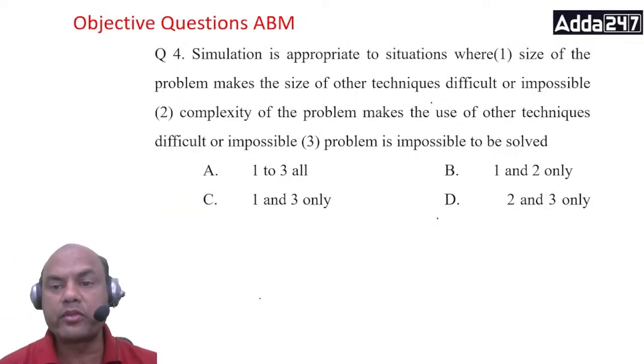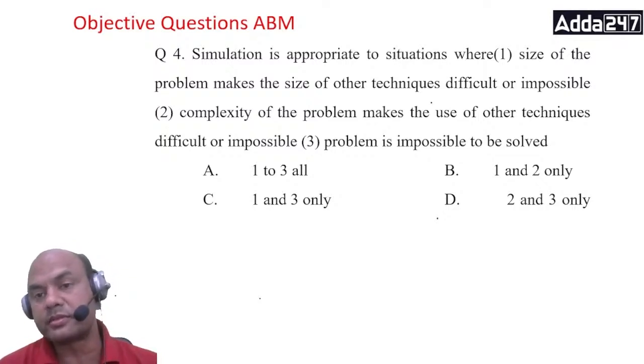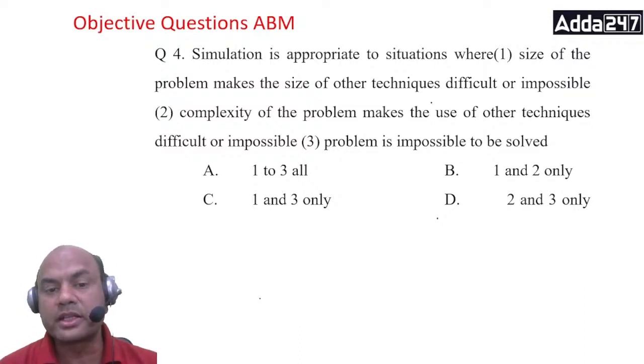Simulation is appropriate where? Now look at the options. Where size of the problem makes the use of other techniques difficult or impossible. Complexity of the problem makes the use of other techniques difficult or impossible. Problem is impossible to be solved. So where do we use the simulation? In which case? Size of the problem makes the use of other techniques difficult or impossible.